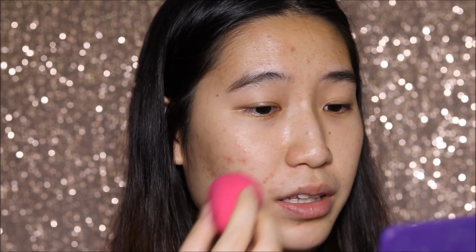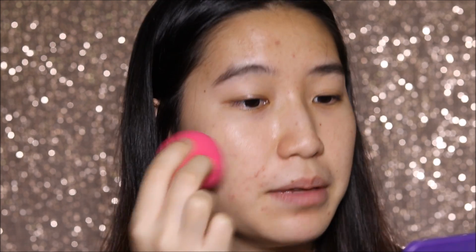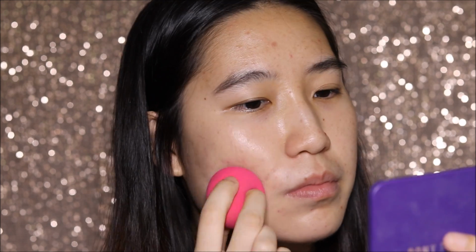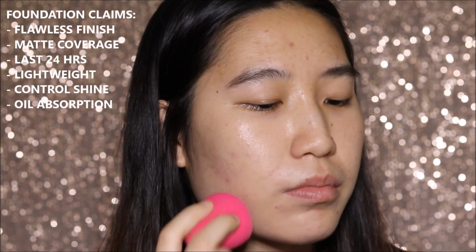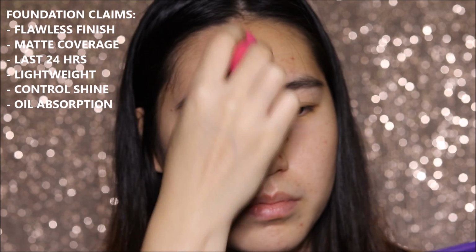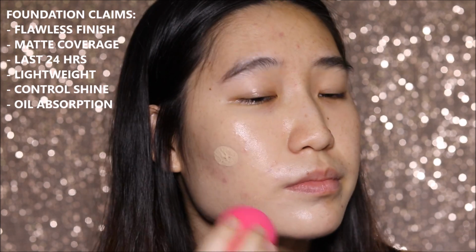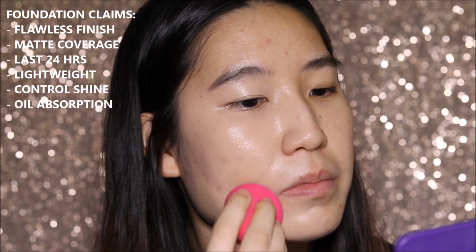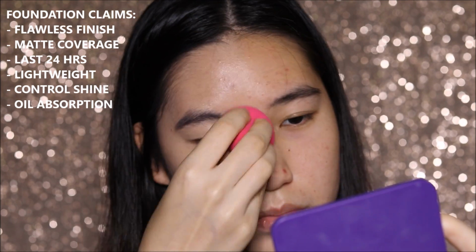So I just put a little bit on the beauty blender and I'm dabbing it into my skin. As you can see, it pretty much covered up all that I need to, and it doesn't look super unnatural. I find that the formulation is really lightweight on the skin and it's not super thick. Also, it covers up a lot of discolorations without looking too cakey on the skin. I find that with a beauty blender it spreads out really well. A lot of my acne spots, you can see they are predominantly purple discolorations, which generally require a color corrector underneath the foundation, but I find that the foundation itself works really well.